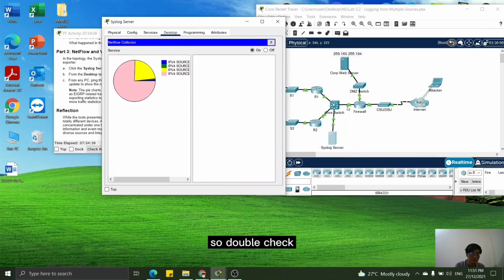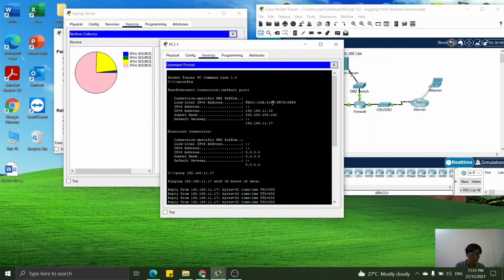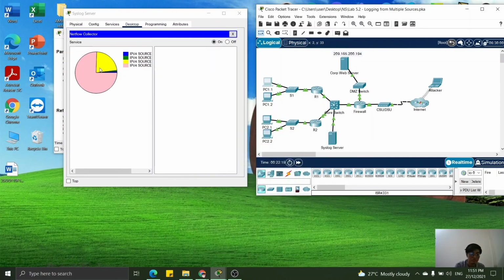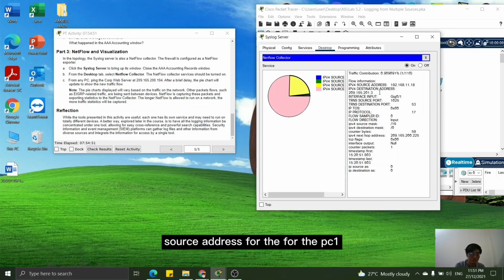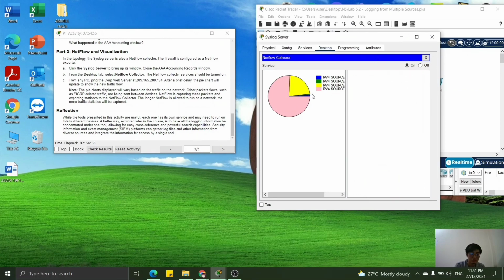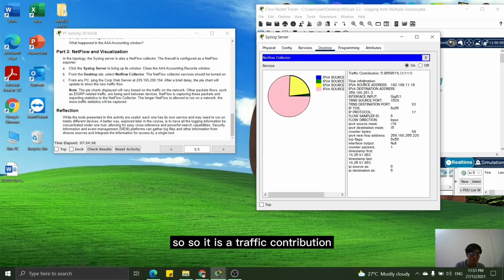We double check at PC1, 11.18. This is the source address for PC1. This is the traffic contribution. The traffic contribution is small because we pinged just once.